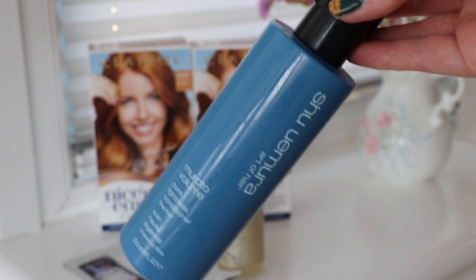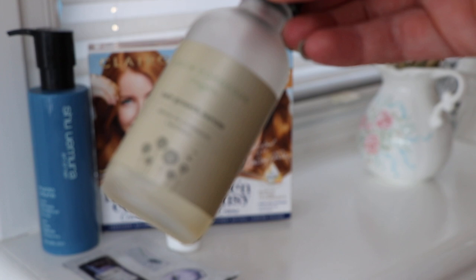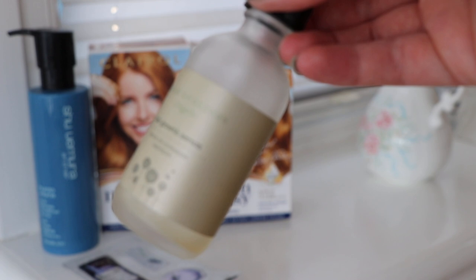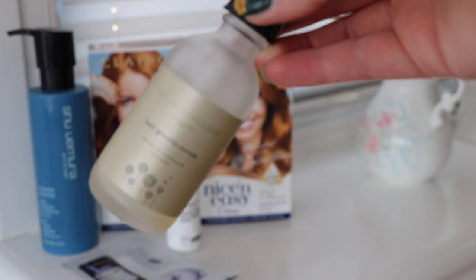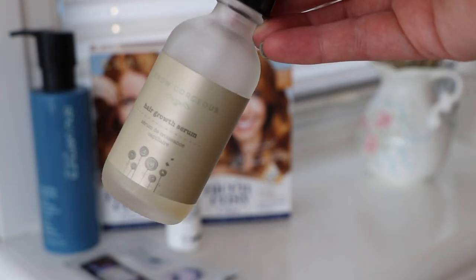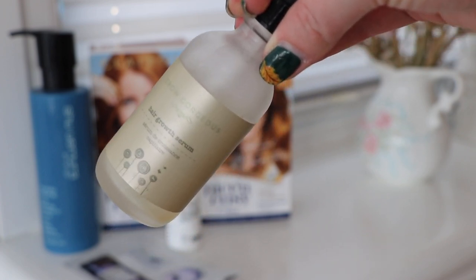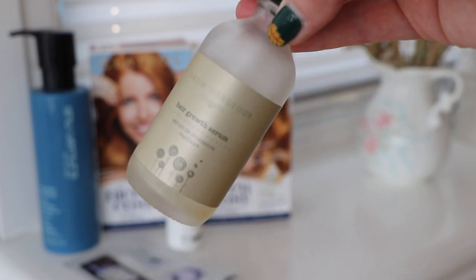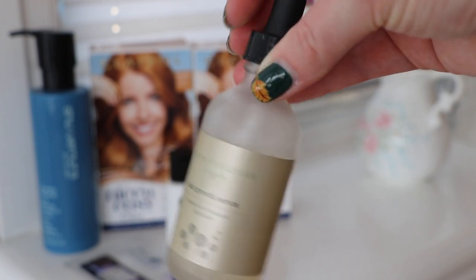There is absolutely no way I would spend this kind of money again on this product. The fourth product is from a brand called Grow Gorgeous — their hair growth serum. You drop the drops into your scalp at the root of your hair and massage them in. I feel like my hair has just got to a point where it won't get any longer and it's really irritating me. But I can't say using these drops made much of a difference. They are very much expired — I had these before my first no buy, which for beauty was in 2018. I also didn't use them consistently enough. I tried to be consistent from the start of 2021, but I still couldn't tell you I used it every day. I didn't see enough of a result to want to repurchase this serum, but it's now done and gives me another $39 towards my reverse rouge.